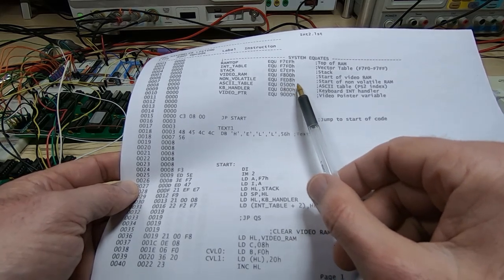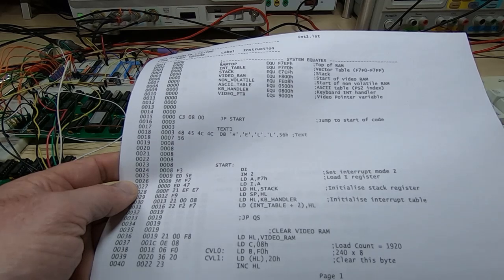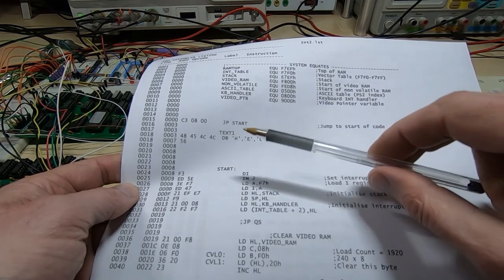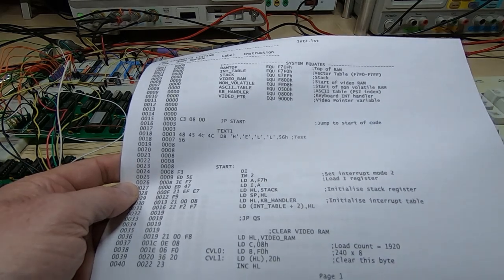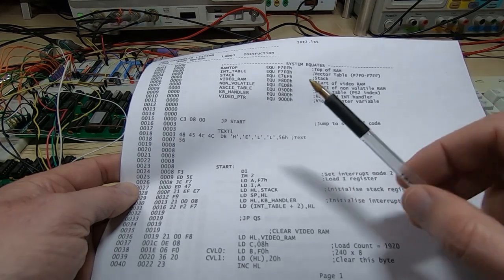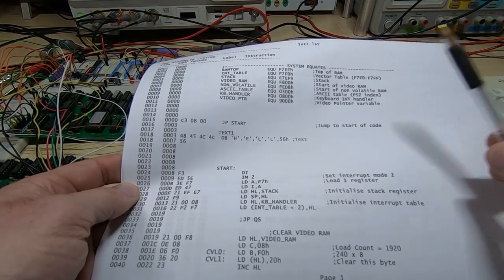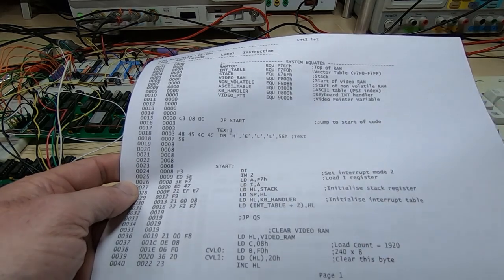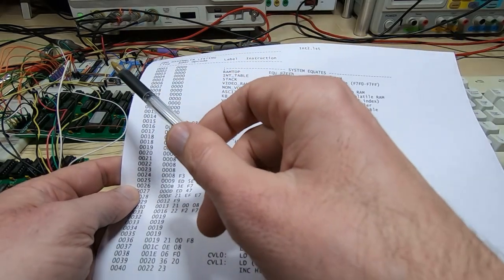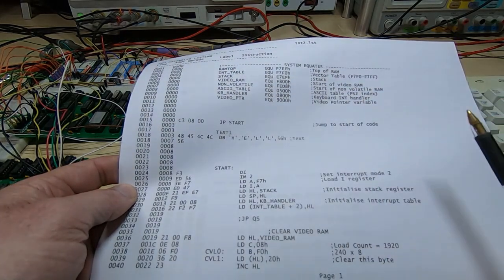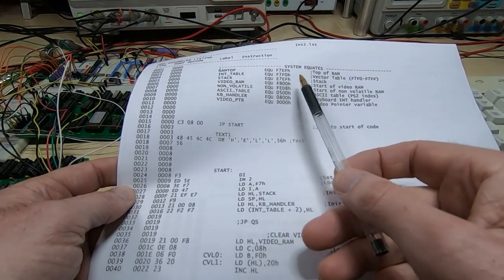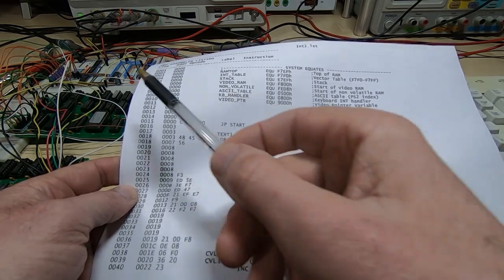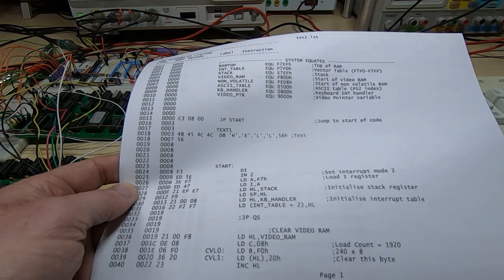Someone suggested it was difficult to write code to convert between PS2 and ASCII, but it's actually extremely simple. You just really need a lookup table and then keep track of which particular packet you've received, whether it's a key down, key up, or the special code packet. Now at the moment in this code we are going to accept all the packets without interpreting them. This is really to test the interrupt controller. It's not to really debug the code, and I want to be able to see every single byte, if you like, that comes in through our system to make sure that we're capturing them all reliably.